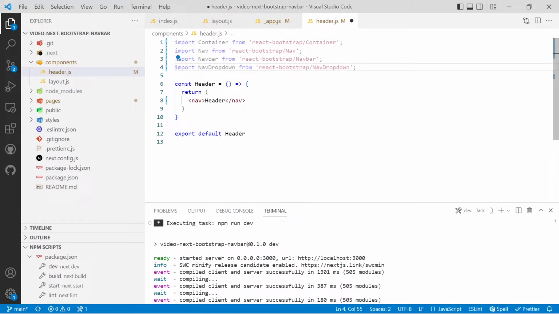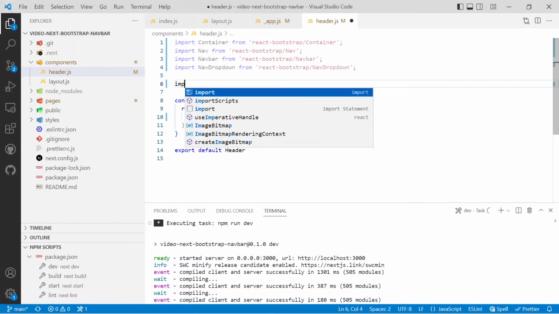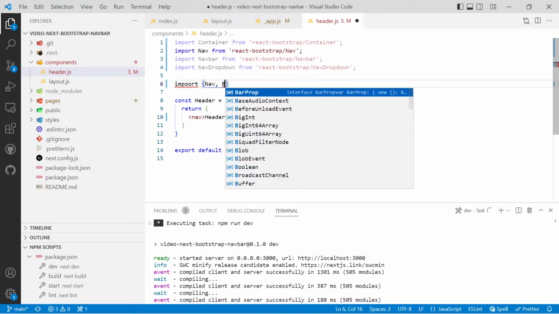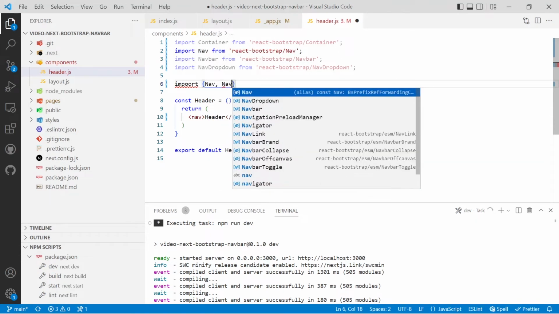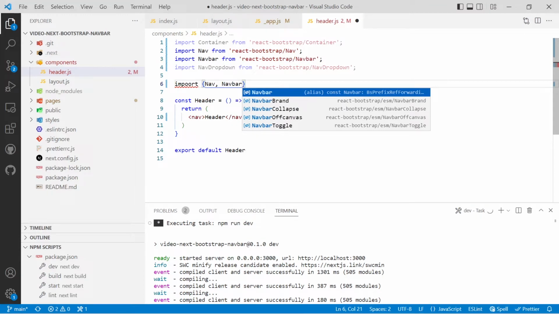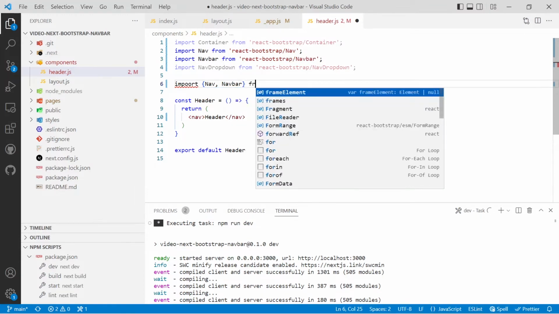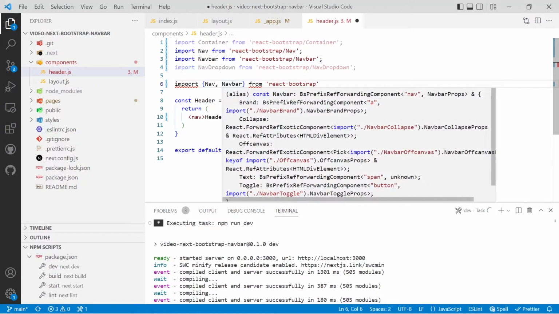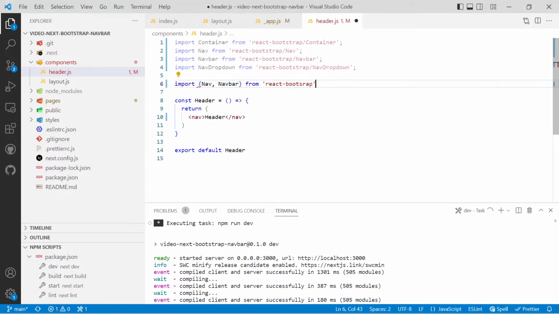It's important to note that we're importing from React Bootstrap and then /the actual component, and that means we're importing smaller files. For example, what you could do is import Nav and Navbar from React-Bootstrap, and that would work, but the thing is you're going to be importing a really big file, and that's going to slow down your app.